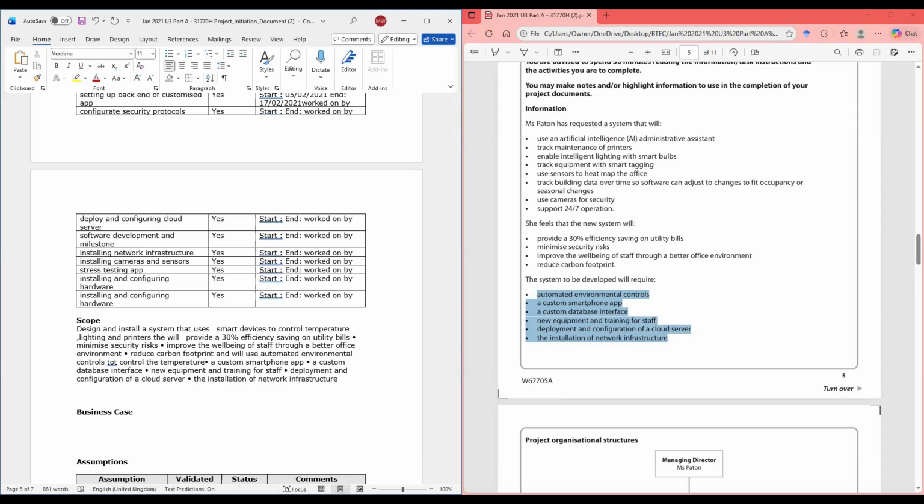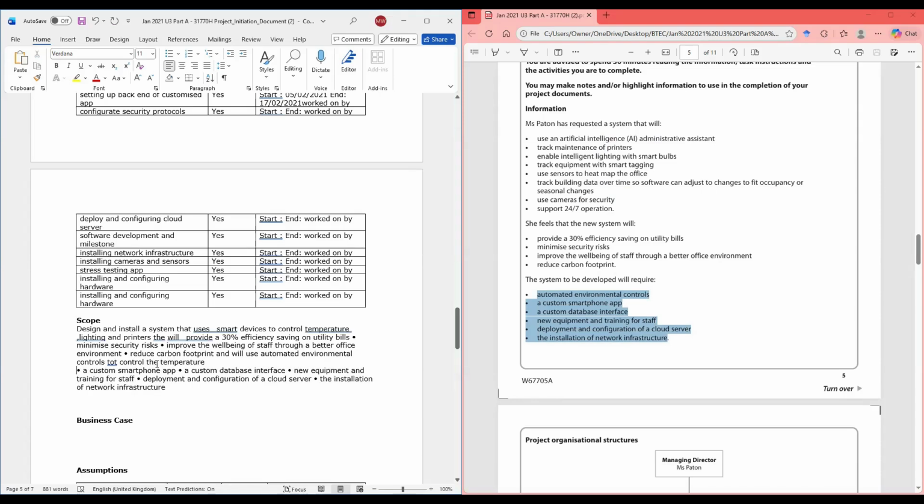Then a customized phone app for remote monitoring of the system.